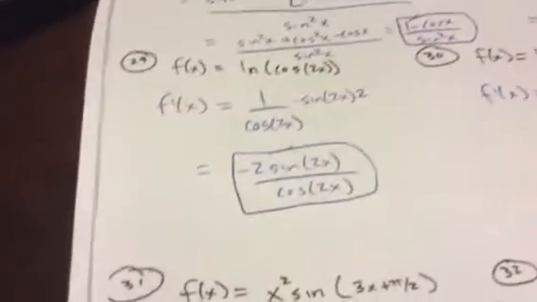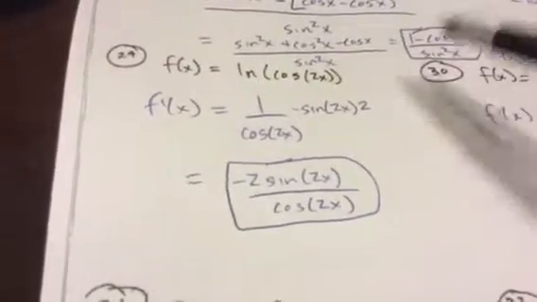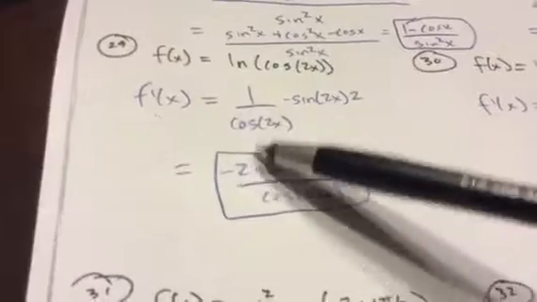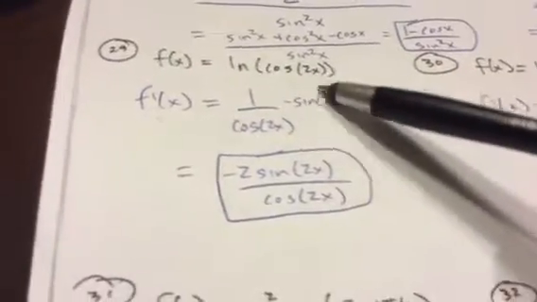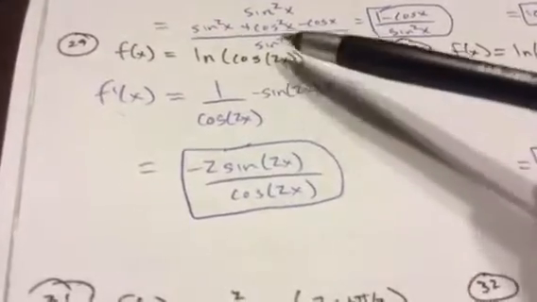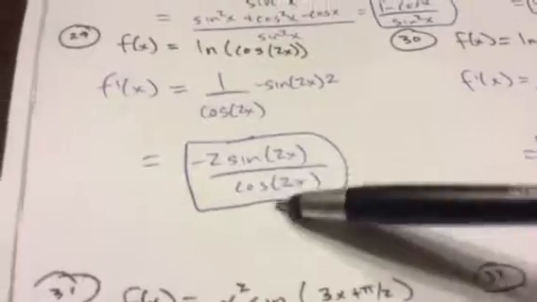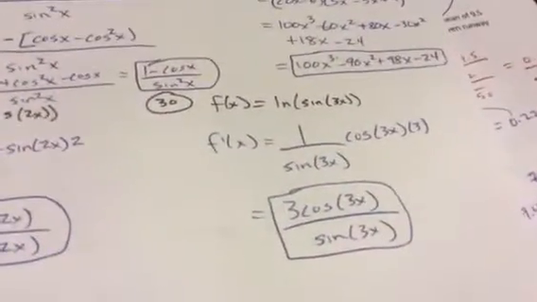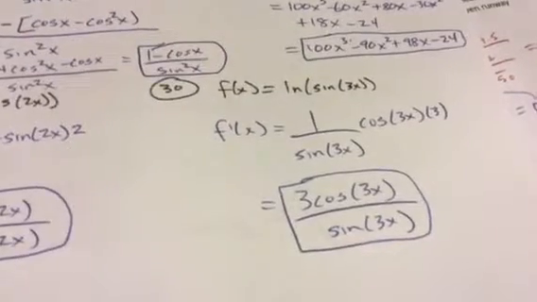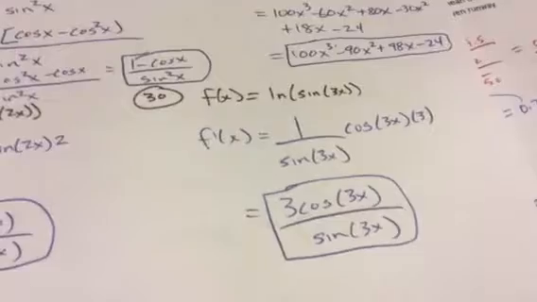All right, folks. When you take the derivative of natural log, it is 1 over what you're taking the natural log of times the derivative of what you're taking the natural log of. So derivative of cosine is negative sine 2x, and you take the derivative of 2x, which is 2. That's how it simplifies. You've seen that one before. It's literally almost the same exact question, only you're taking the derivative of sine x, which is cosine 3x times 3.